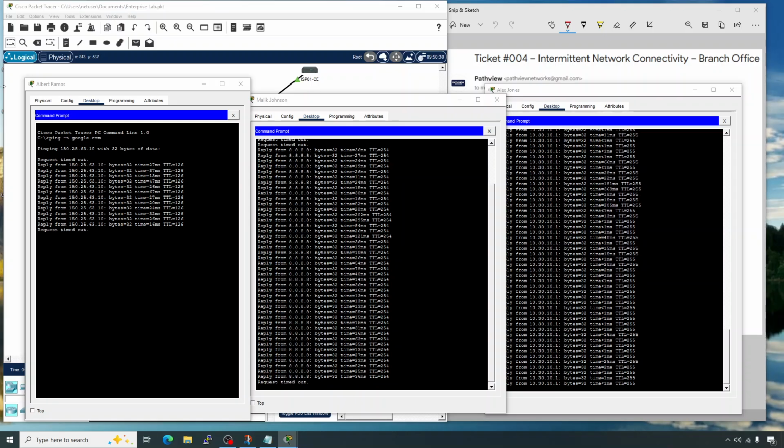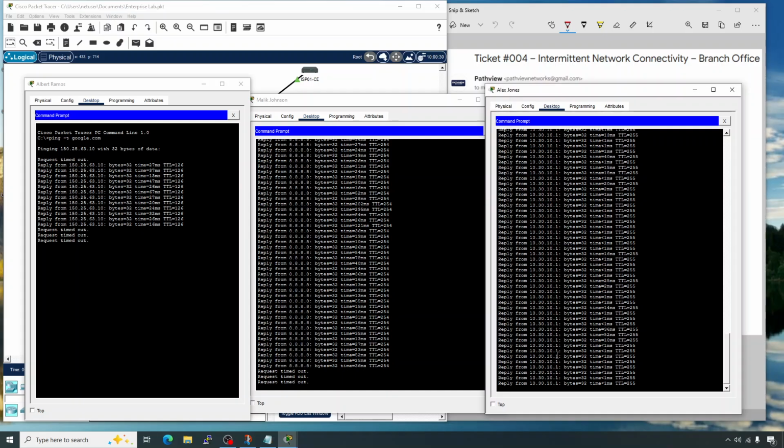All right. So now we're seeing some drops on the internet pings. As you can see, Malik was pinging the Google DNS 8.8.8.8. Malik has dropped, and Albert has dropped from pinging google.com.